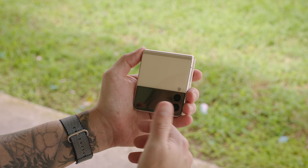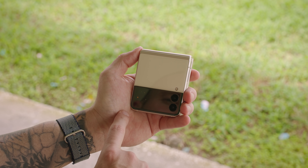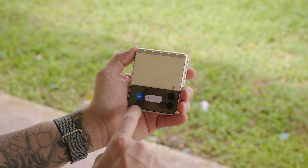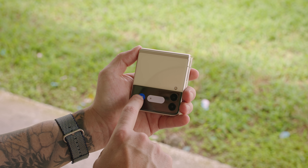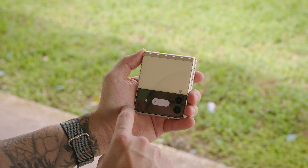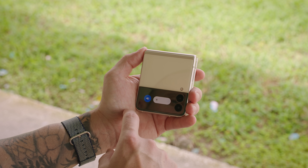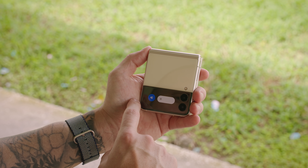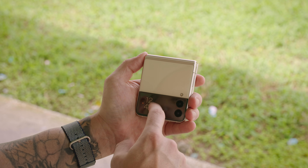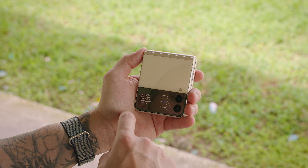Let me show you a few things you can do with the cover screen. All you have to do is double tap on it and you can see it displays some information. If you swipe down you have your brightness slider as well as your volume toggle, so you can go into no notifications or silent mode, you can do sound, or you can do vibrate. We're going to put it back into sound mode — swiping up gets rid of it.